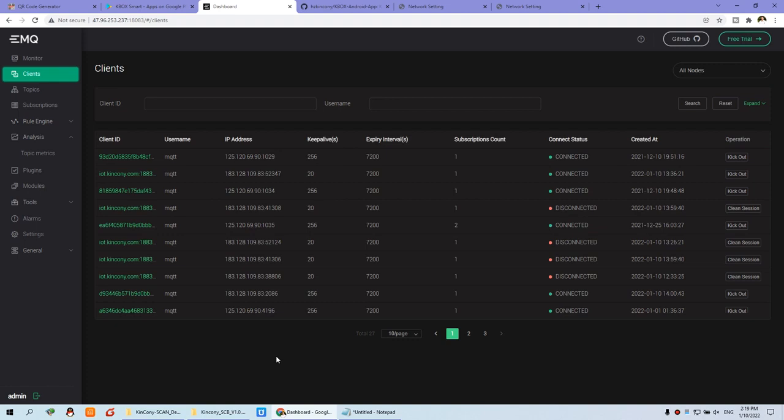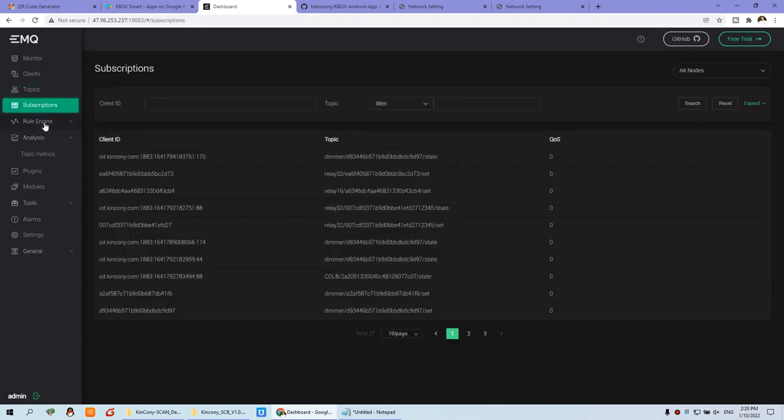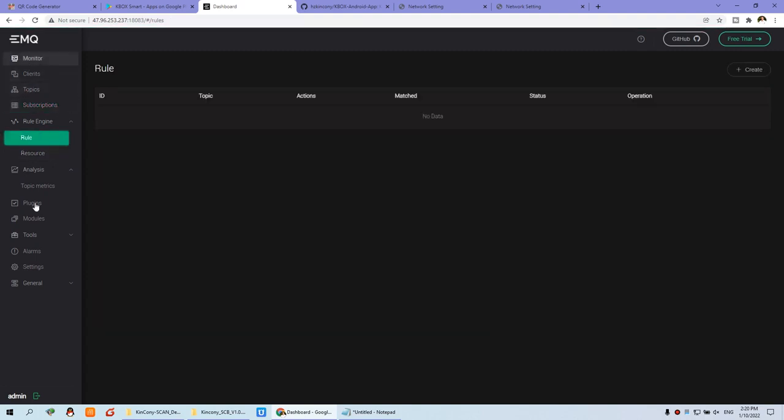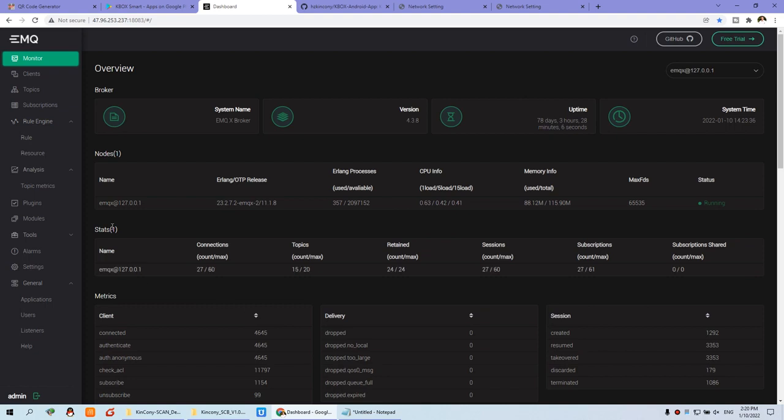You can use this dashboard for yourself to manage all the controllers, sell the product to your customer and monitor the controller state. You can see many functions you can change by yourself. This is the server solution of the MQTT broker.